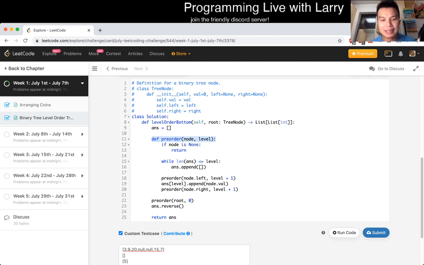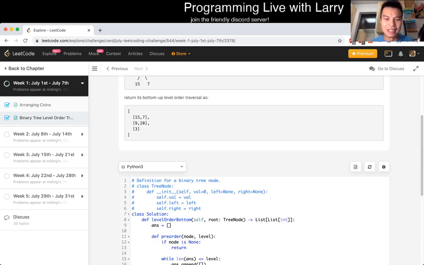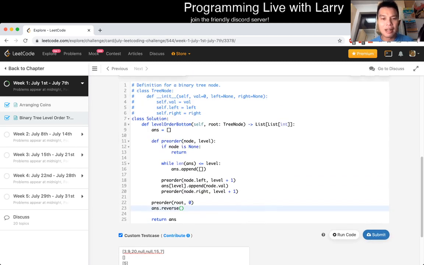In terms of space, well, you can't really do better than linear because that's the size of your output and size of your answer. I mean, you may jumble it, if you want to call it that, by putting in the different levels, but at the end of the day, you still have one node per element, and yeah, that should be O of n. This is pretty straightforward, pretty good practice for depth first search or recursion and variation on that. Yeah, and that's all I have for this problem.